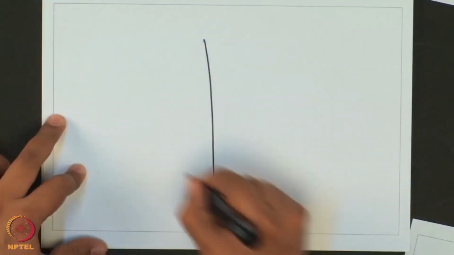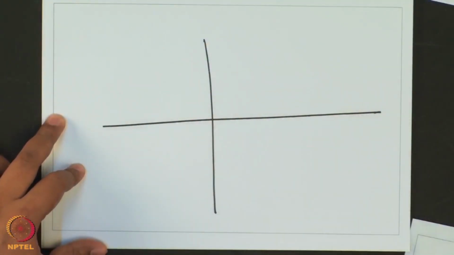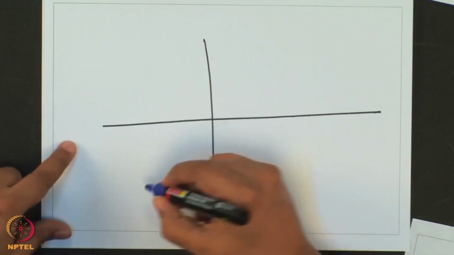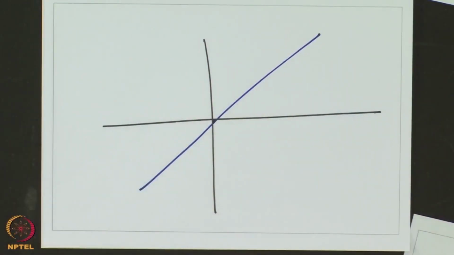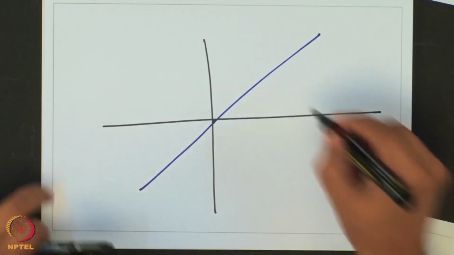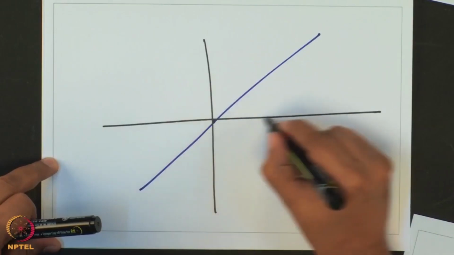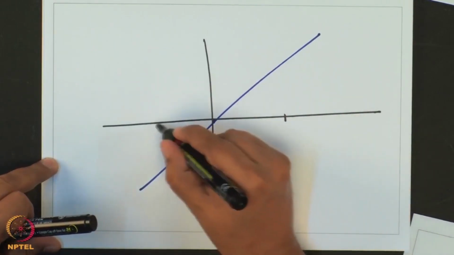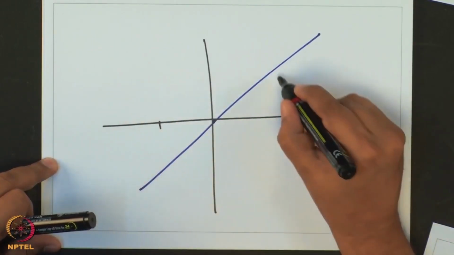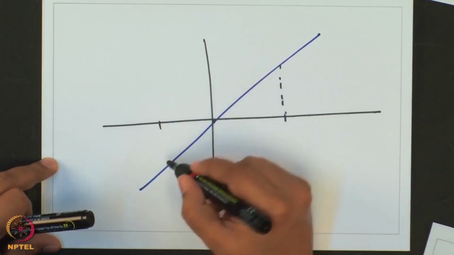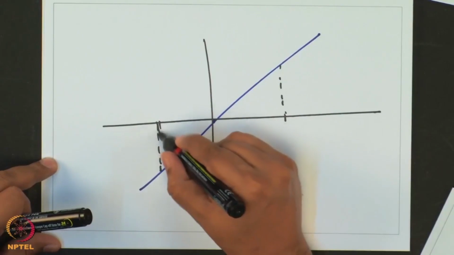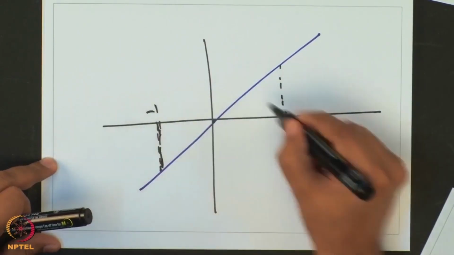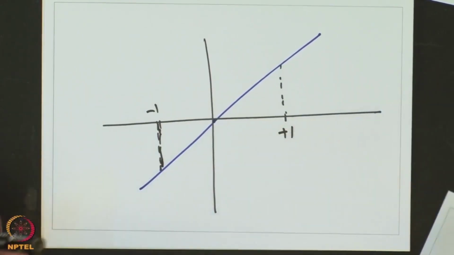So let us look at this area thing once more. We have this function, which is our x function. Now we wanted to calculate the area between two points, somewhere here and somewhere here. So roughly here. So this is minus 1 and this is plus 1.